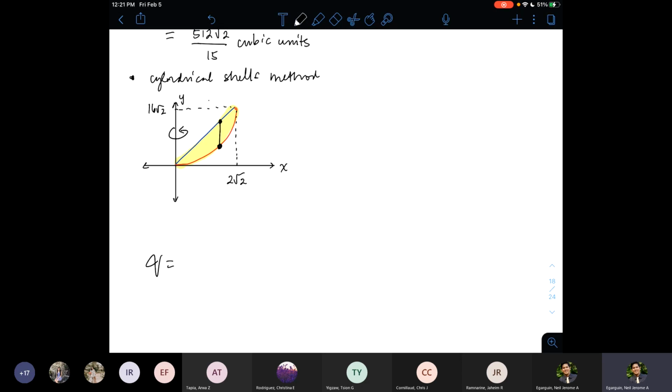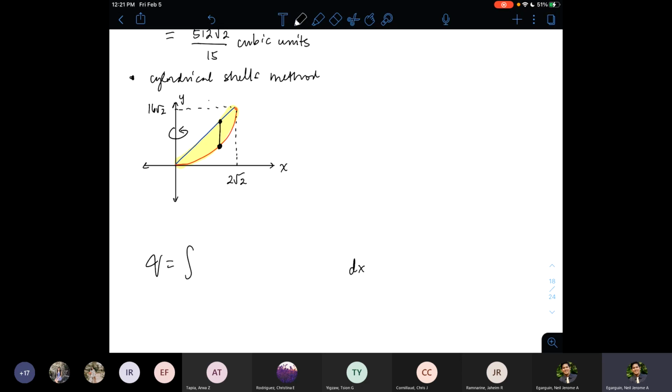Now, since we're using vertical strips, we'll be integrating with respect to x. Then you should be careful and see if you need to split the integral up into two or more pieces. But if you slide the vertical strip to the left and to the right of the region, the blue function is always on top and the red function is always at the bottom. That signals we don't need to split the integral up. So we can do a one-shot integral for the volume of this solid, right?